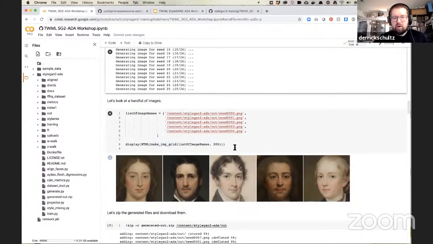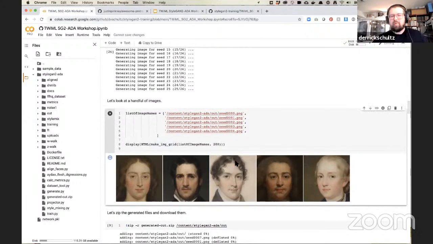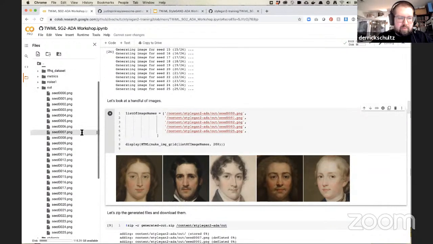So I've written some code to quickly generate a grid of images that allow us to basically assign a series of images in this array. So let's take a look at what we got here. We'll do seed 0, we'll do seed 1, let's do seed 10, and let's do seed 20.